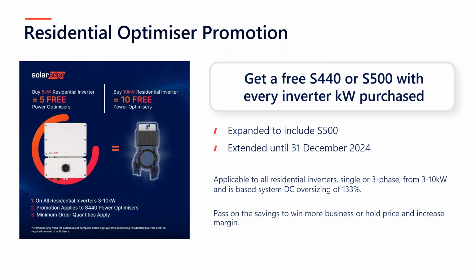In fact, we've even put the older P505 optimizer in the mix as well, and it'll run until the end of the year. So you've got plenty of chance and scope to either get out there and use it as a way to bring down the cost of optimizers by a third, or hang on to the margin. Either way, we don't mind. But that's just been expanded to hopefully give you a little bit more range with the sorts of panels and system types that this can be applied to.